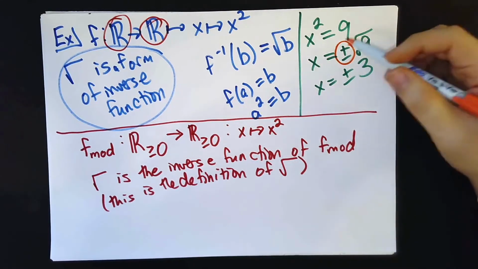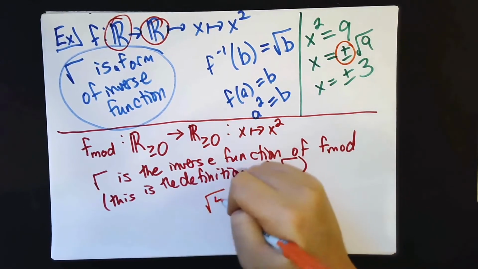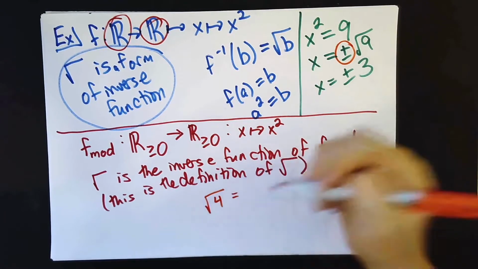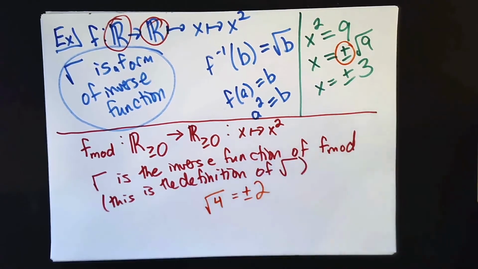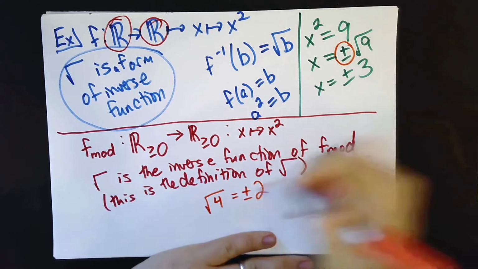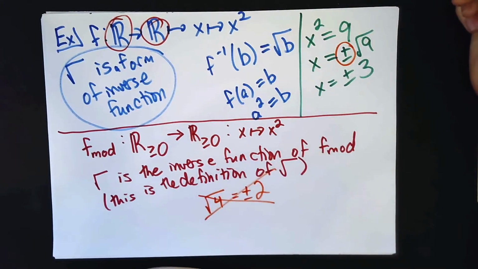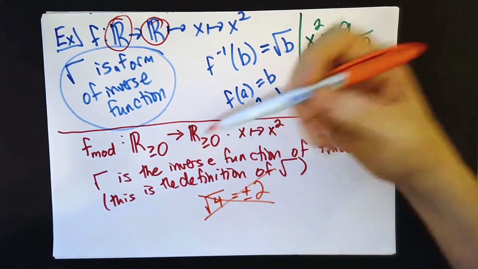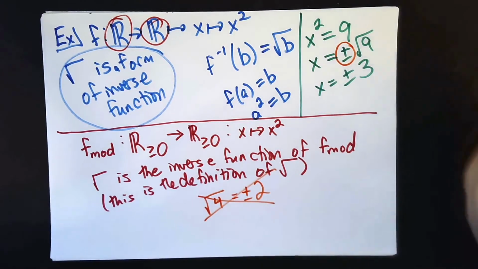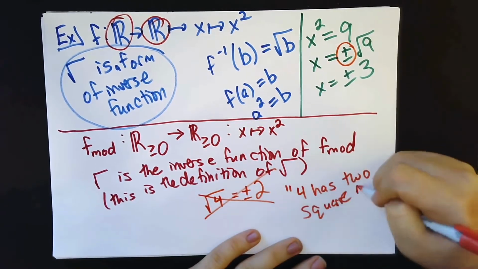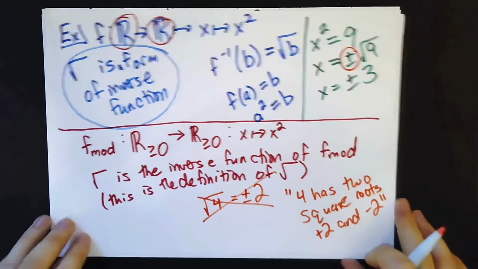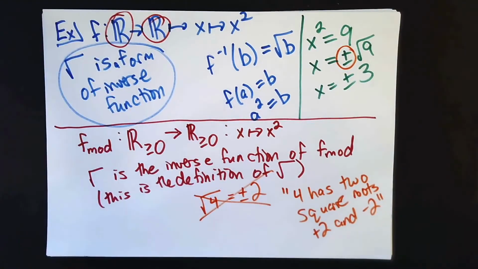Another place where this shows up: someone asks you what the square root of 4 is, and after you've learned this rule, it's really tempting to say the square root of 4 is plus or minus 2. But again, that's not right either, because I want square root to be a function. So you have to learn that the square root of 4 is always the positive one, but then even people will say things like, 4 has 2 square roots, plus 2 and minus 2, and so that just makes this even more complicated. And so now you're really holding in your head two ideas at once.